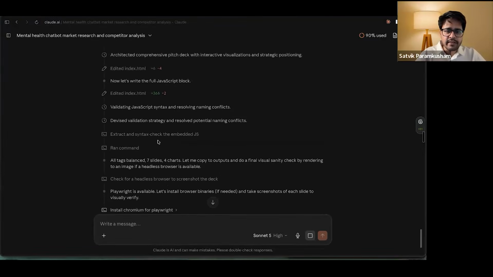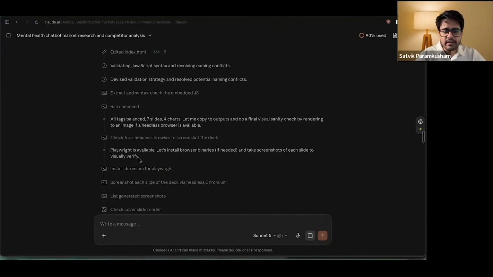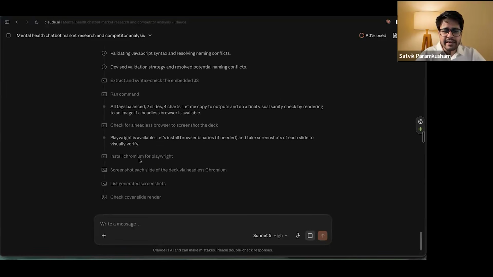Okay. One thing that you can also see is that most chatbots today have these verification pipelines. Once they create a website, web page, PPT or anything, instead of directly showing you the output, AI will actually verify whether what it has created is correct or not.